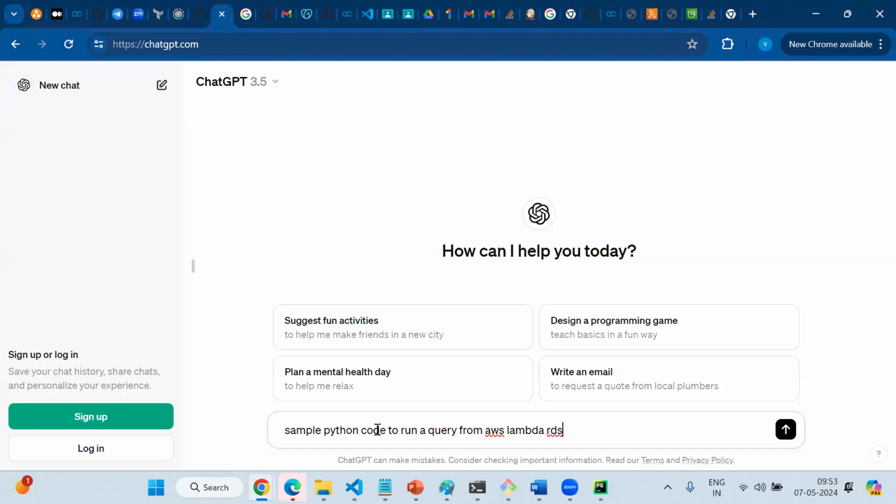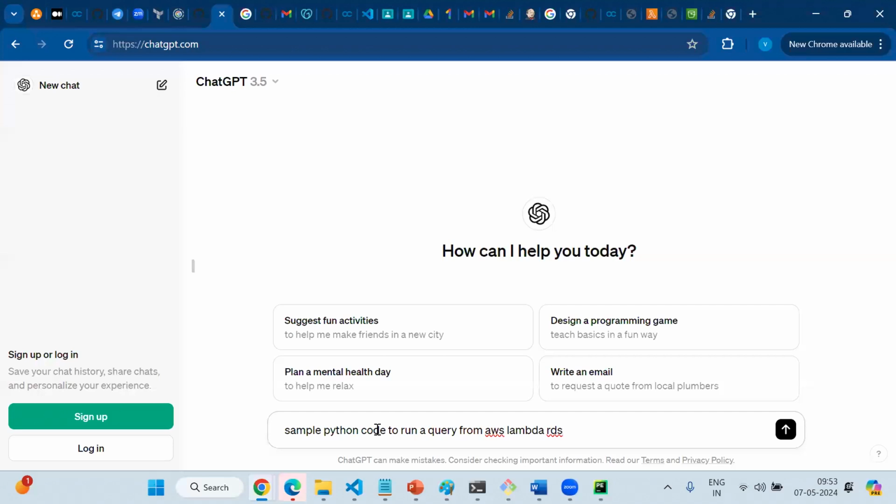Now we are saying Python code. By using Python code, we need to run a query. The same Python code does it too. First, it has to connect to your RDS, right? By using username, password, endpoint. Then whatever query you are running will be there in your Python code. So if I run a Python code, you are able to get the query results from the RDS. If I run the same Python code in a Lambda function, Lambda can run it. That is the difference. Python code on your EC2, Python code on your laptop, Python code in your Lambda. The code is the same. The action is different. We can use it in Lambda, in EC2, or locally.